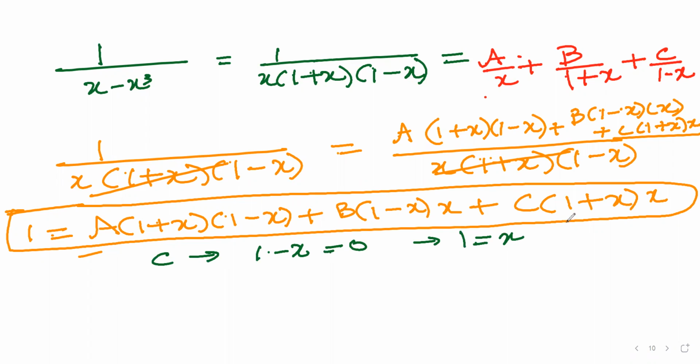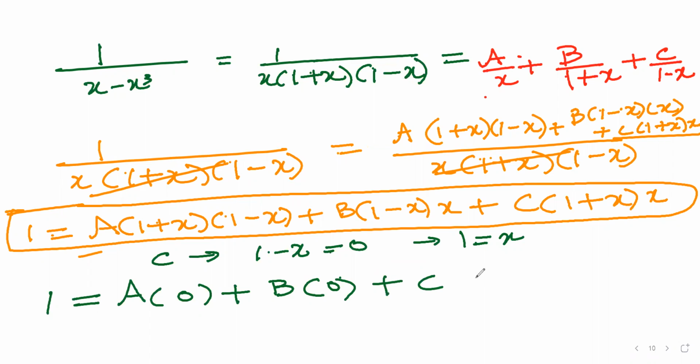So in the equation in the box, you get a is equal to 1 into 1 plus x into 1 minus 1, which is 0. So a gets knocked out. What happens to b? B is again 1 minus x, 1 minus 1 into 0 into whatever. So it gets knocked out.